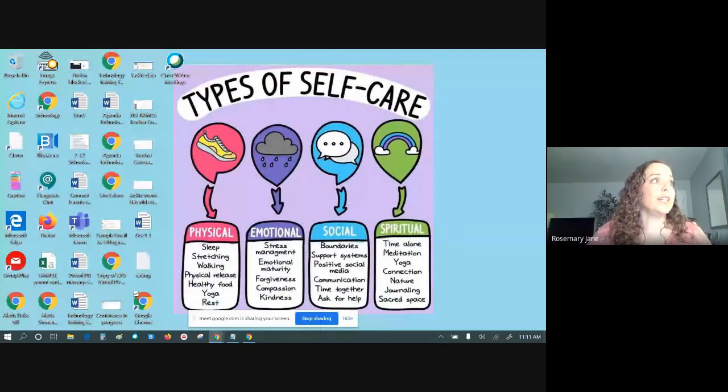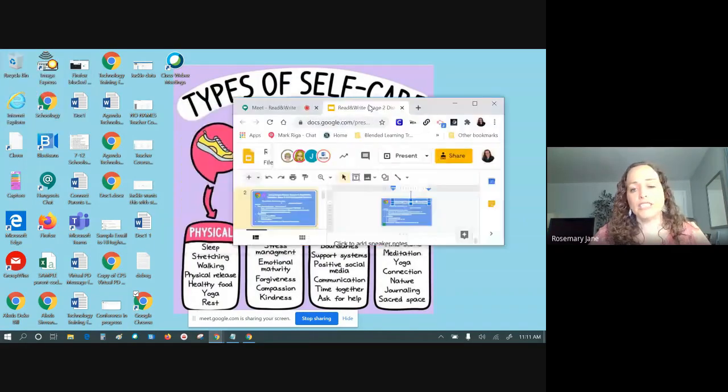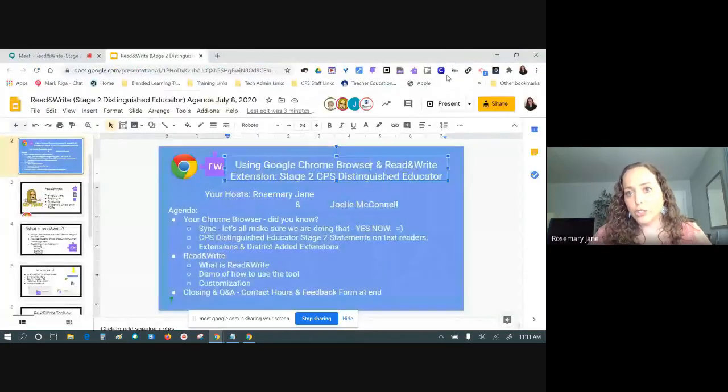Whether it's you or your students, you are opening the power of extensions when you are signed in and syncing to Chrome. So one of those extensions that the district pushes out is Clever. That is our district portal. You can see the blue square with C for Clever on the inside. That's really the best way to access all your district apps, and that's a good habit or pattern for you to get into and establish with your students. Sign in and sync to Chrome and launch everything through Clever.